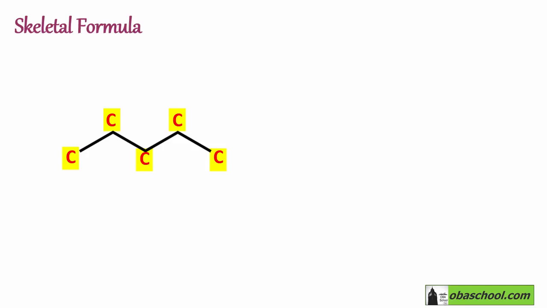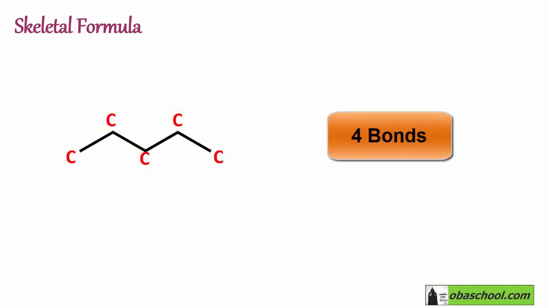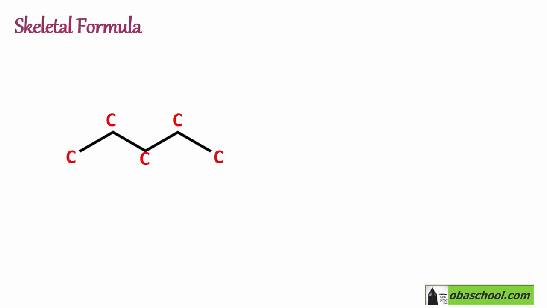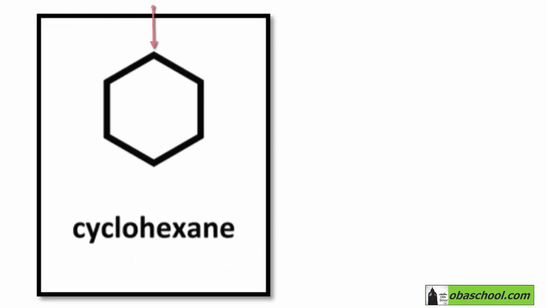And of course, each carbon atom of these can have 4 bonds in total. So when we don't show any atoms here, this means that they are hydrogen atoms. So we have CH3, CH2, CH2, CH2, and CH3. This is cyclohexane. So we have here one carbon atom, the second one, the third one, the fourth, carbon number 5, and carbon number 6. So we have 6 carbon atoms which are bonded together.